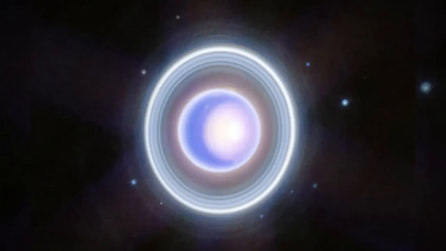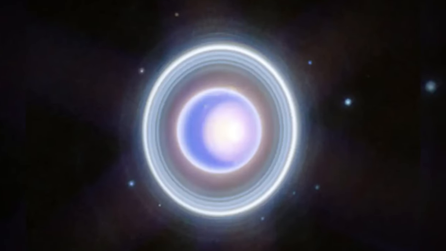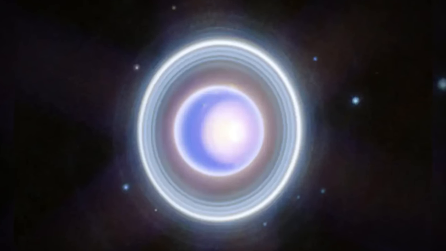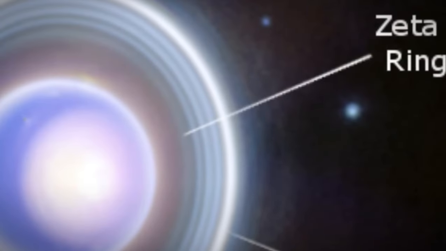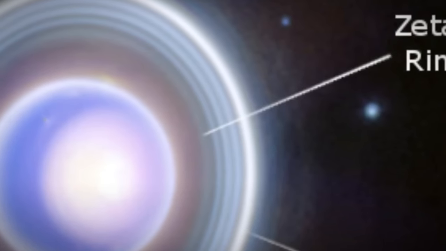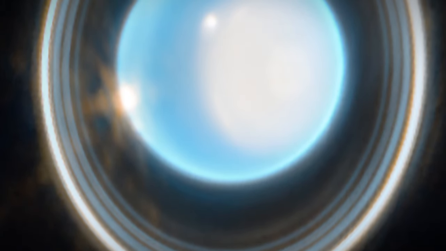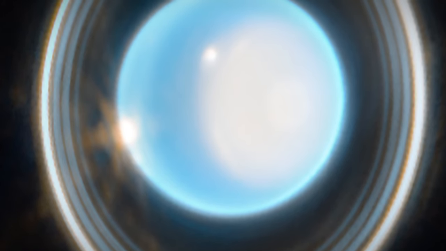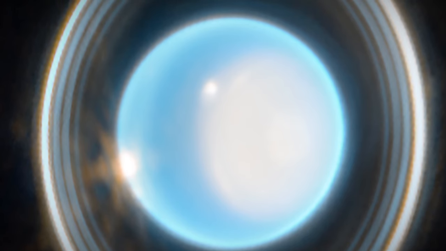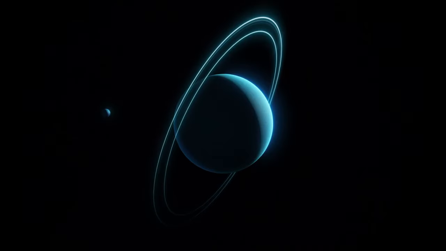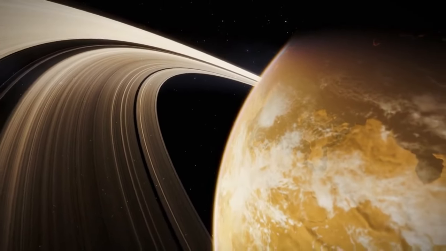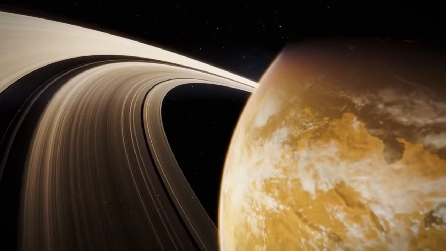The image also shows several of the planet's 27 moons, some of which sit outside the rings, and some even within the rings. Additionally, the elusive zeta ring, one of the faintest and most diffuse of Uranus's rings, is now observable. This ring's visibility in the new images provides critical data about its composition and dynamics, offering insights into the gravitational interactions that shape the ring system. Such details are vital for understanding not just Uranus, but also the formation and evolution of planetary ring systems in general.